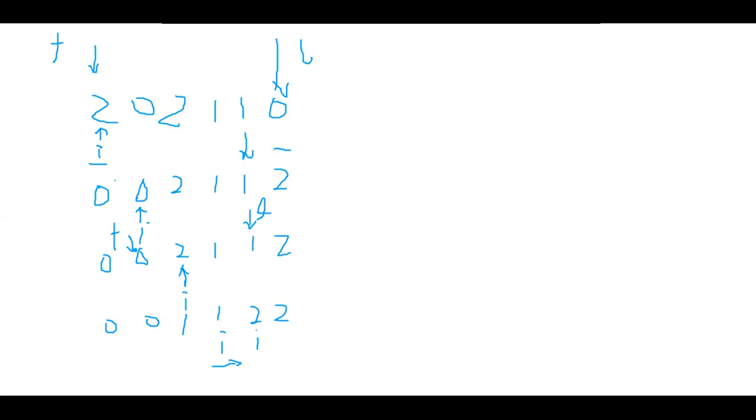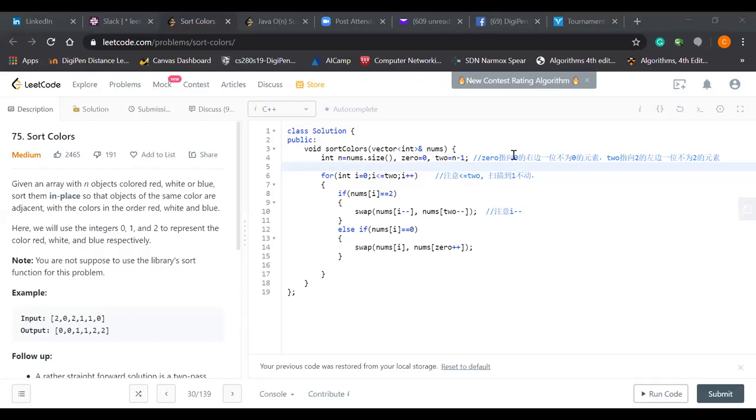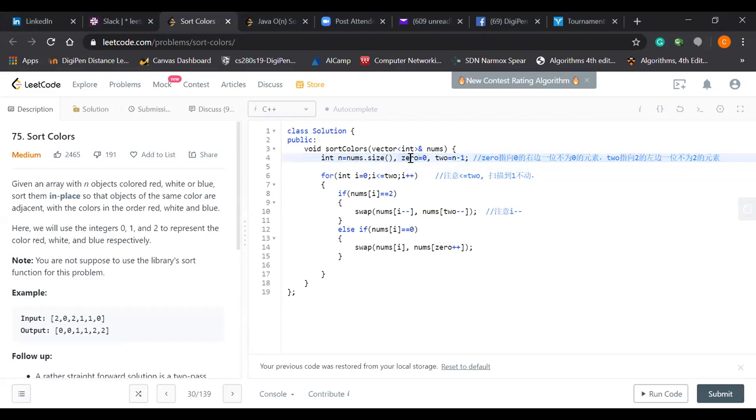Okay, I'll show my code. This is my code. I have the 2 pointers. One points to the 0 position, and one pointer named 2 points to the last of the array. In this for loop, we keep I moving forward, and if nums[i] equals 2, that means this is the last color.